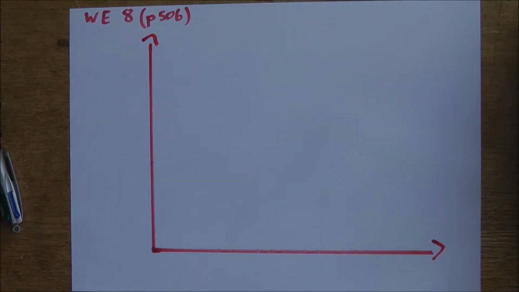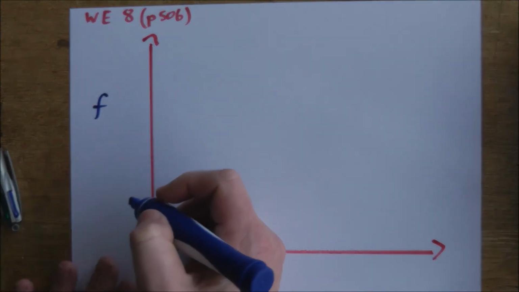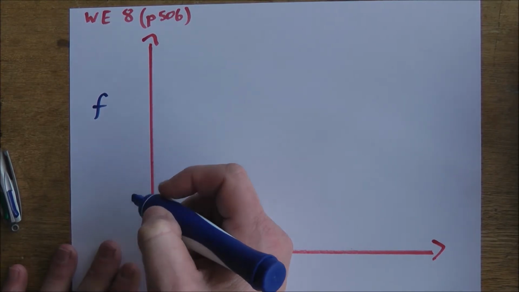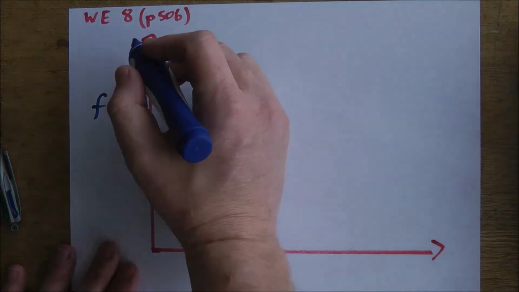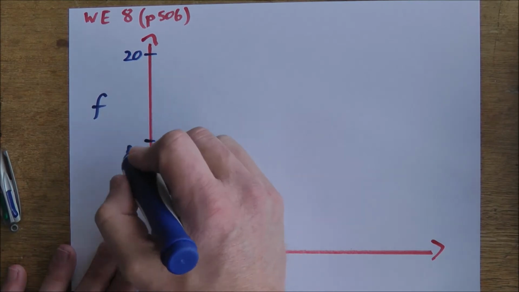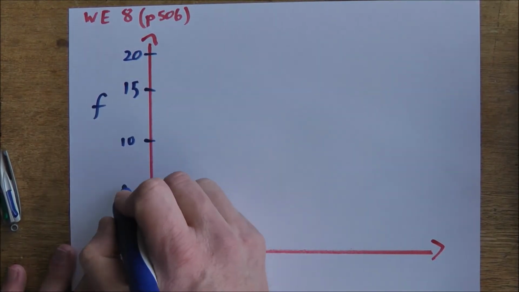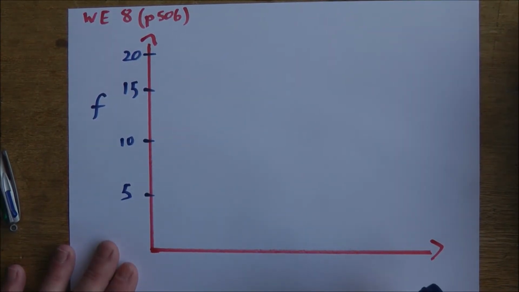Okay. So, up the side, I'm going to have my frequency. Now, we said the smallest number was 5 and the biggest number was 19. So my scale here has got to go up to beyond 19. So we'll say we'll take it up to 20. If I put my 10 about halfway, that'll be about 15 and that'll be about 5. You'd measure these spaces with a ruler to make sure it's completely even. Alright, mine aren't quite even, but I don't have any lines on my page to do that.